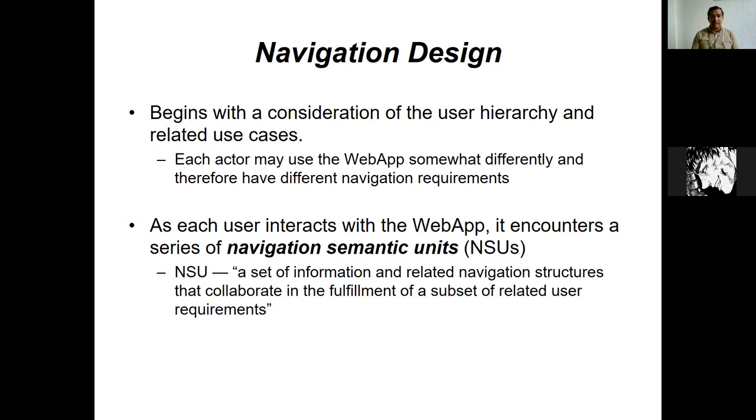It begins with the consideration of the user hierarchy and related use cases. Use case, you might have heard about this. Who are the users of the system? What are the modules that the users are going to interact with? The functional modules the users are going to interact with. From there, this navigation design is going to originate from the user hierarchy. Who is the topmost level of people who can access the system? The next level is manager level, the next level employee level, the next level user level. Like that we have different levels for each of our projects. It begins from that user level hierarchy and its related use cases.